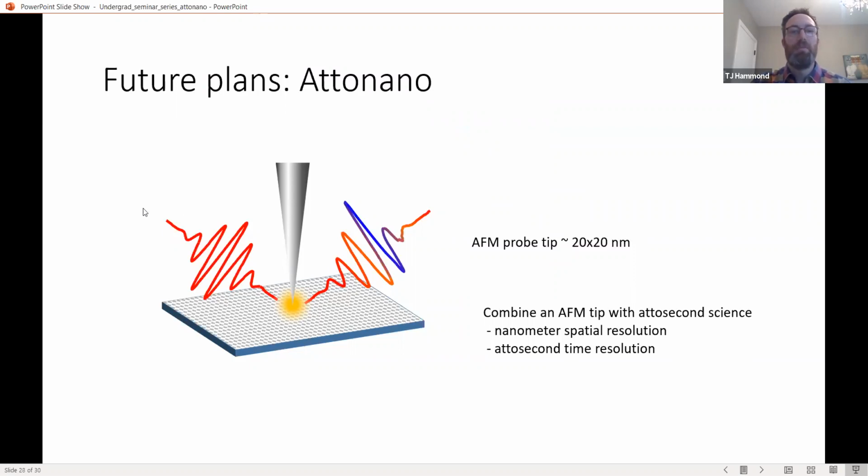And so what I want to do, and this should be arriving sometime this spring, is have an atomic force microscope, but then we also couple in these femtosecond pulses, and we see how these femtosecond pulses change. Small changes in femtosecond pulses actually give us attosecond resolution. So this AFM tip should have about 20 nanometer resolution, and we should have on the order of sub-femtosecond time resolution. That's going to be how fast an electron can actually respond on the size of a very small cluster of electrons.